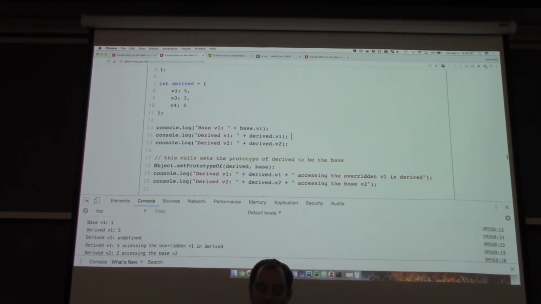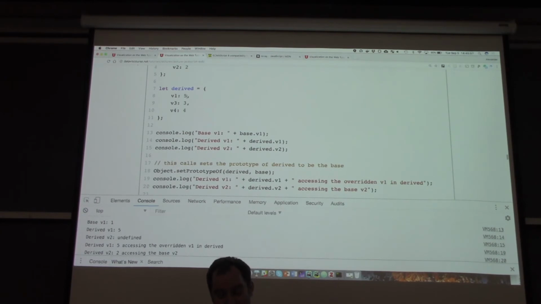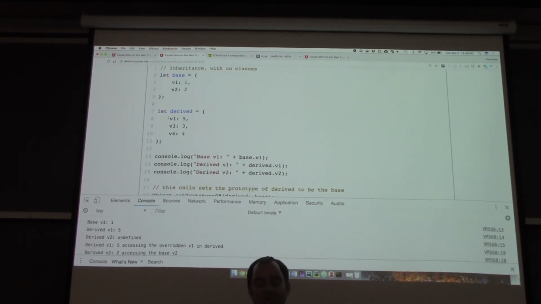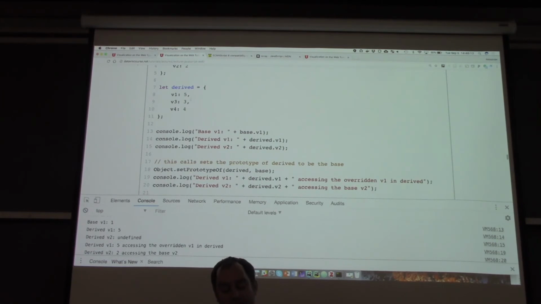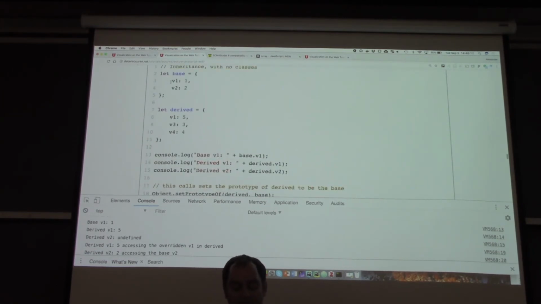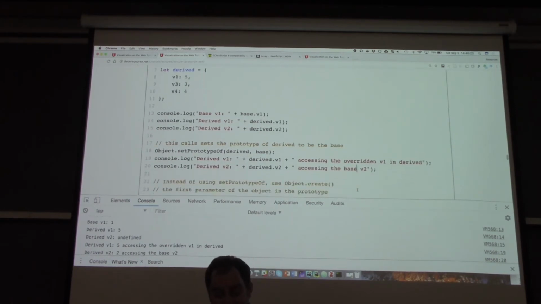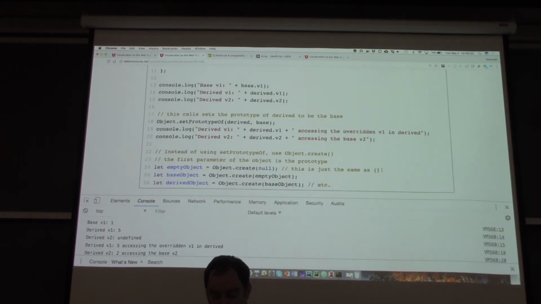And then we can call Object.setPrototypeOf derived, base. So what we're doing here is taking the derived object and setting its prototype to base. And now base is kind of like the parent of derived. And now if we access derived v1, we will actually get the 5 value. So this here is overridden. This is not accessed because when JavaScript tried to retrieve v1, it found v1 in the signature of the derived object that I was accessing. But if I try to access v2, which is not defined here, then it will go back up to the base object through the prototype inheritance, or the prototype chain, and retrieve v2 from up here. So this is how you can realize inheritance in pre-ECMAScript 6. And this is still how it happens behind the scenes.